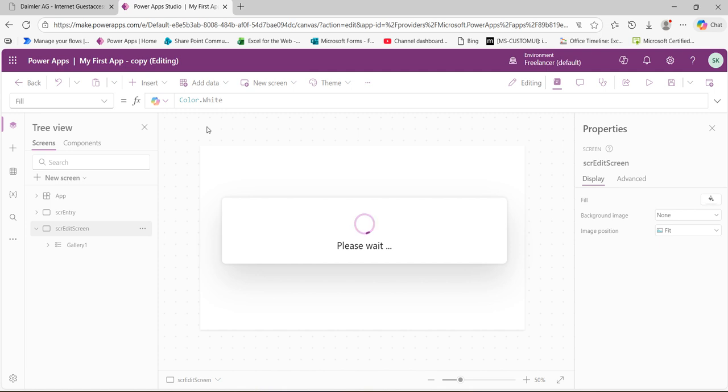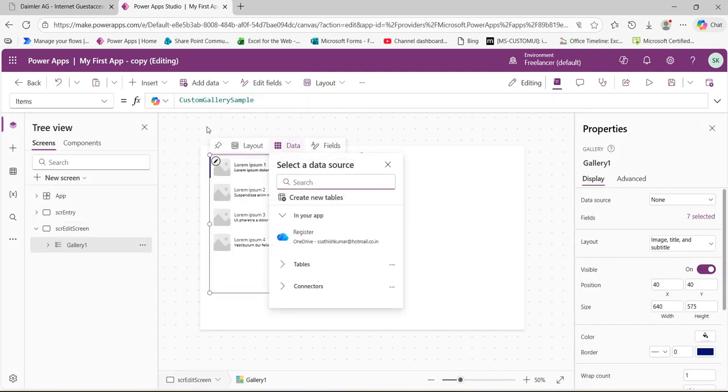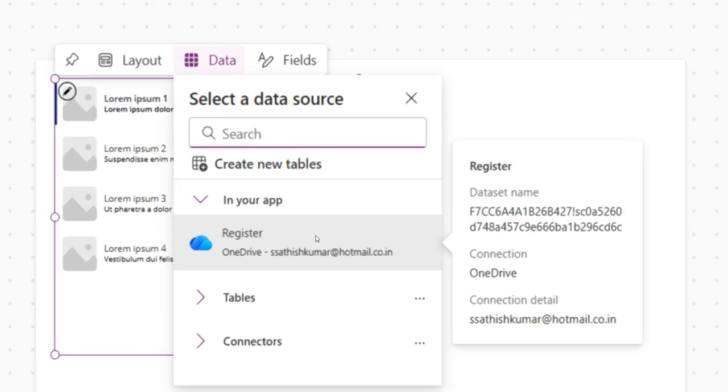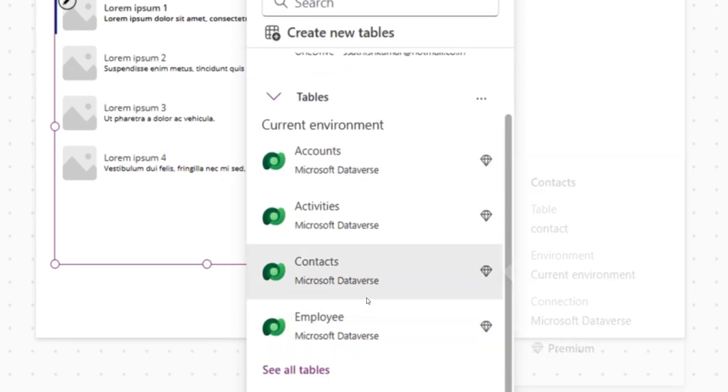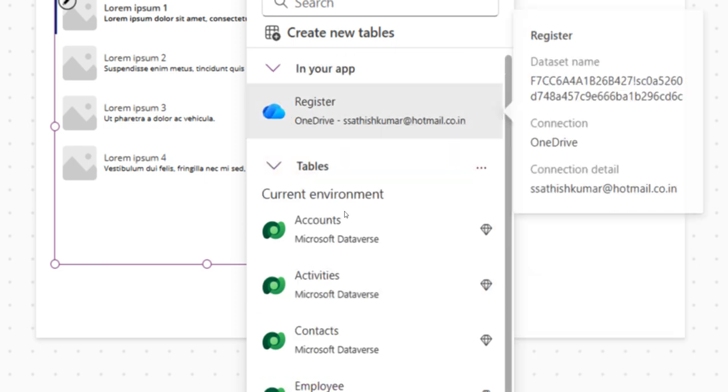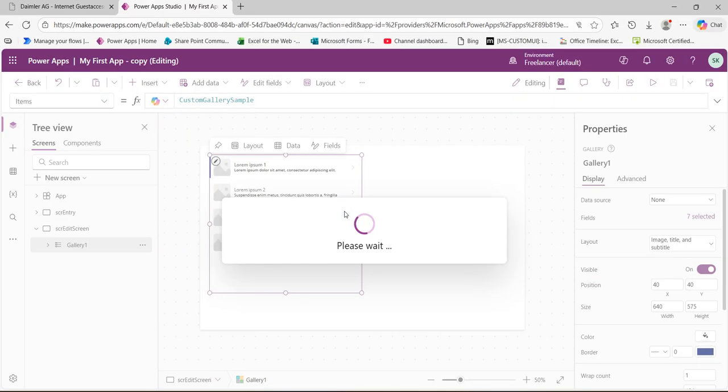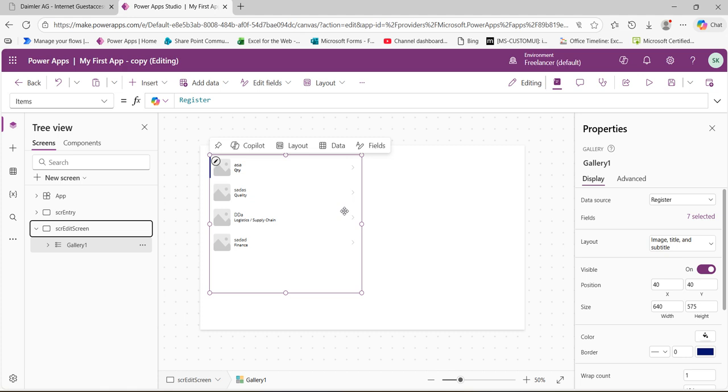Once again, it's automatically asking for the source. You can see there is a picture and there is a title and subtitle. We'll modify that. We can add the picture also; probably we'll see how to add the picture in the next session. Our table and our link is already available here. OneDrive is there, and you can expand, and your table also should be there. If a table is available, you can select it. That's the OneDrive link. I'm going to use the same data source, the same OneDrive link.